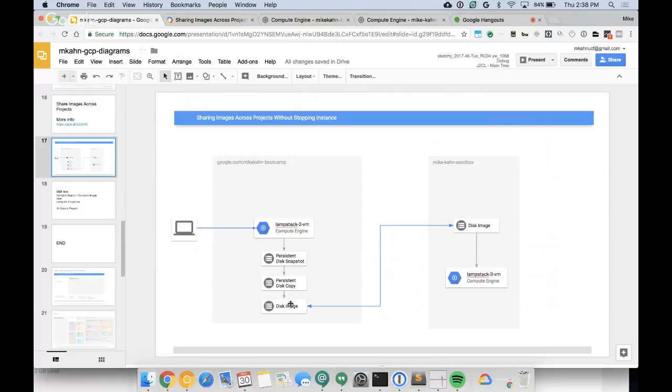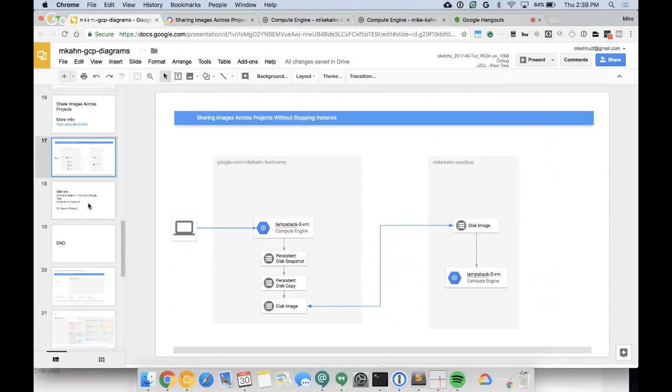If the instance can be powered down, you can just make an image off of an instance disk. After we have the image, with our source project and our destination, we tell our destination project to pull that image down with this project name and this image name, and then we deploy the image.